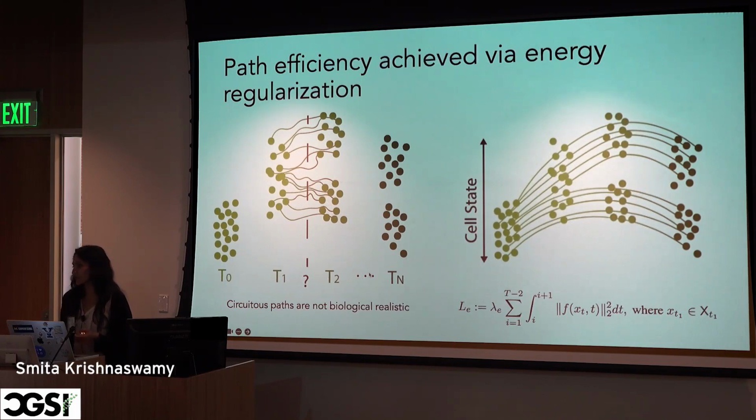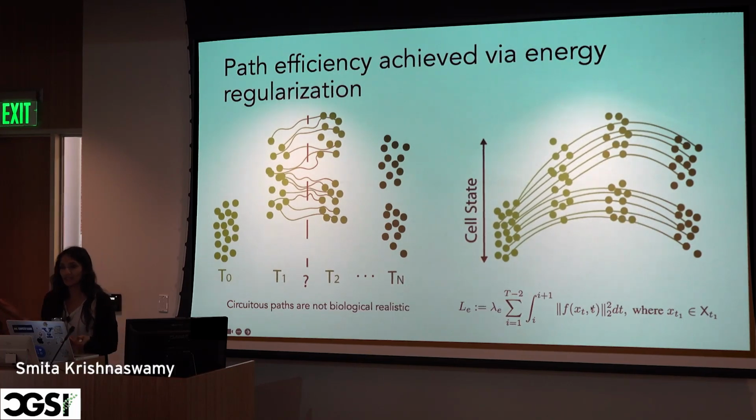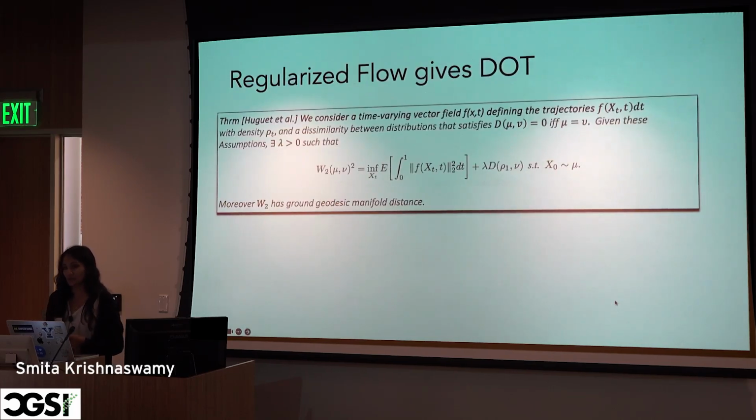But this is not what you want, because this is not an optimal transport. You're wasting all your time meandering, squiggling. So you just penalize the magnitude of the derivative along these curves. See, there's a penalization of the magnitude of the derivative. Once you put this in, if you hike this penalty high enough, you'll straighten out all these paths, and you can see these are being optimally transported. Not only are they reaching the correct destination, but they're also doing it in the most efficient way. So we've proven that just by adding this regularization to the derivative, you get dynamic optimal transport.